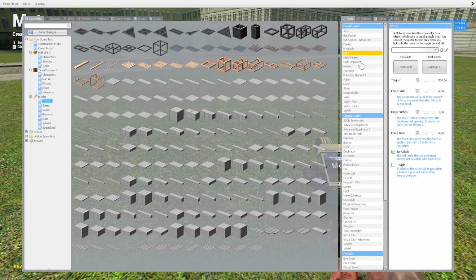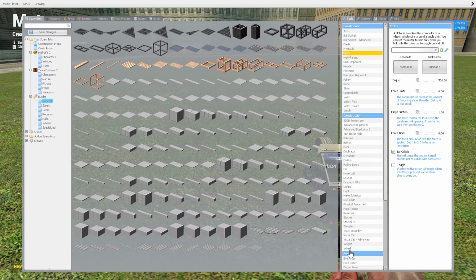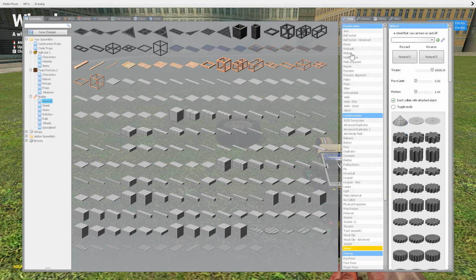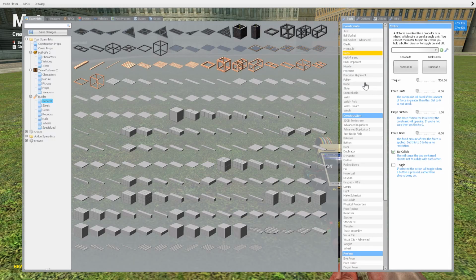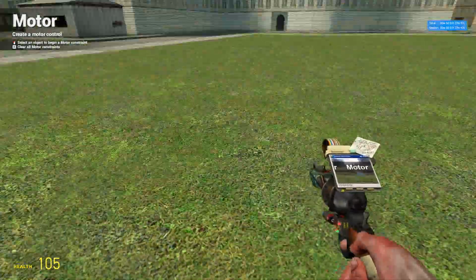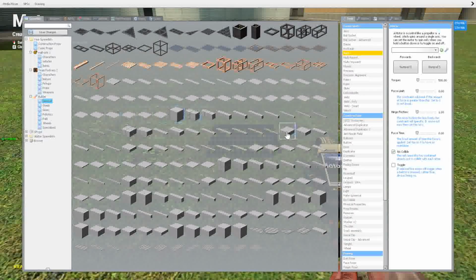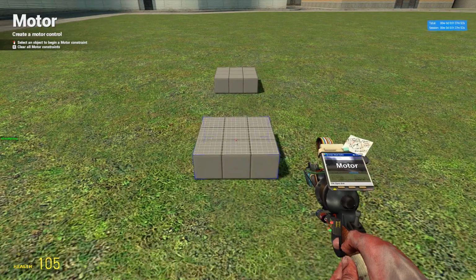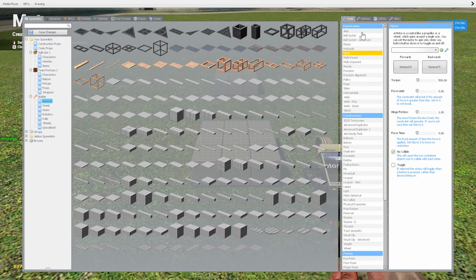Let me show you the motor tool real quick. Now, imagine the motor tool exactly like the wheel tool, except for one main difference. There's no wheel, so you can't see. I don't have a wheel on me or anything. What happens is it will be just like the axis tool that we learned earlier, but it will work like the wheel tool. It'll give it power, essentially.